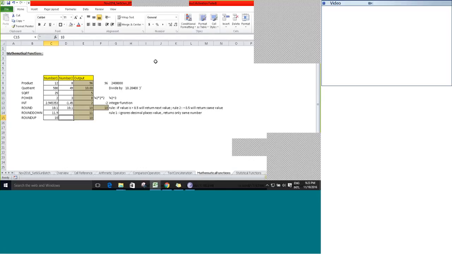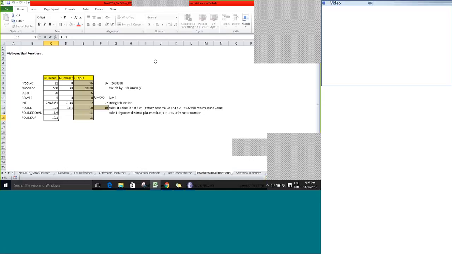We'll check with 10.0. If I provide 10.0, what happens? It shows only 10 because it has no decimal part. If I provide 10.1, you can see 11.